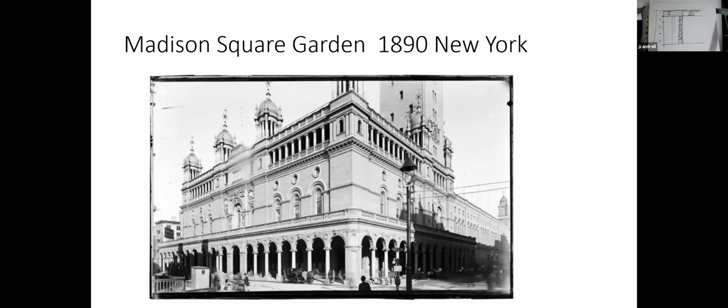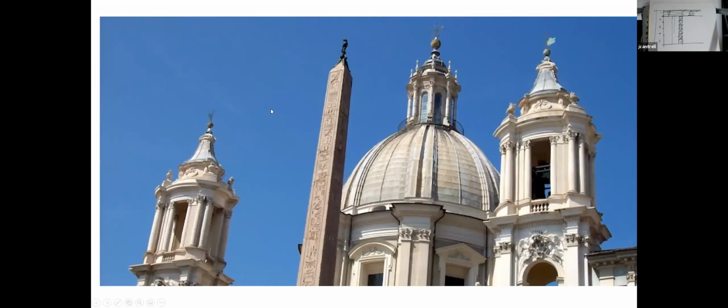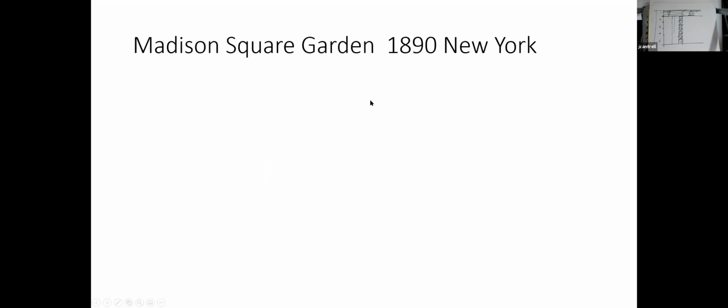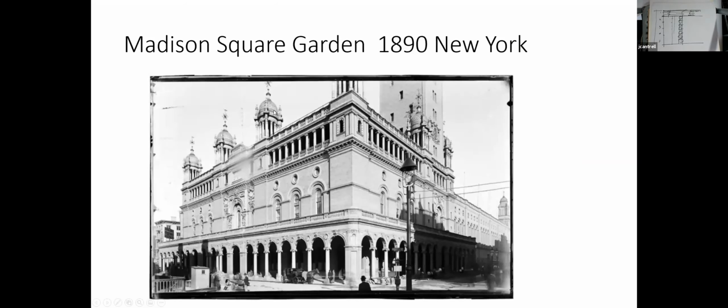It's a very Italianate building because we're actually using the Italian language of drums and domes, which we've seen in Piazza Navona in St. Ivo, designed by Borromini and Carlo Rinaldi. You can see the towers are loosely based on the Baroque language of domes and drums. A beautiful little playful language. It's interesting that the column on the ground has an Italian loggia. Really unusual for a building in Manhattan, New York to be completely covered by the building. You can see that each one of the bays is flanked and terminated by these exquisite little domes.